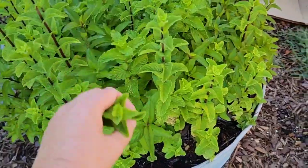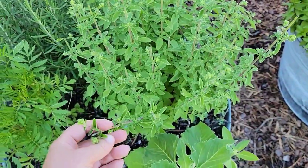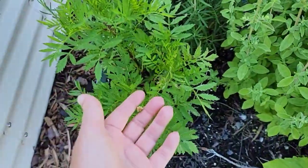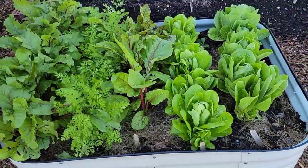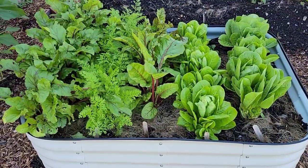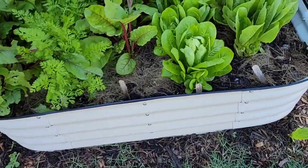Peppermint and spearmint, these are growing really good. They're growing big. In this one, got my oregano. I got a little sunflower here. I got my rosemary, and this is where I propagated from this plant. And marigolds in here, that'll be blooming soon. And I love this planter. Look at the beauty of this. I hope to get a couple more of these when they go on sale, probably 4th of July, but we'll see. Shipping is outrageous these days, but we'll see. I'd love to have a couple more of these raised beds.